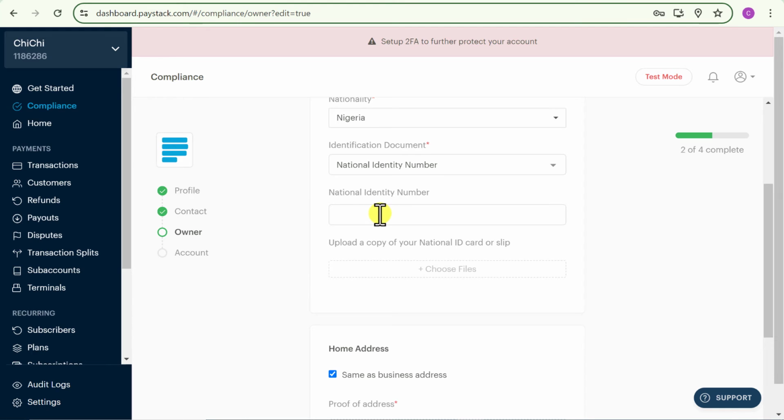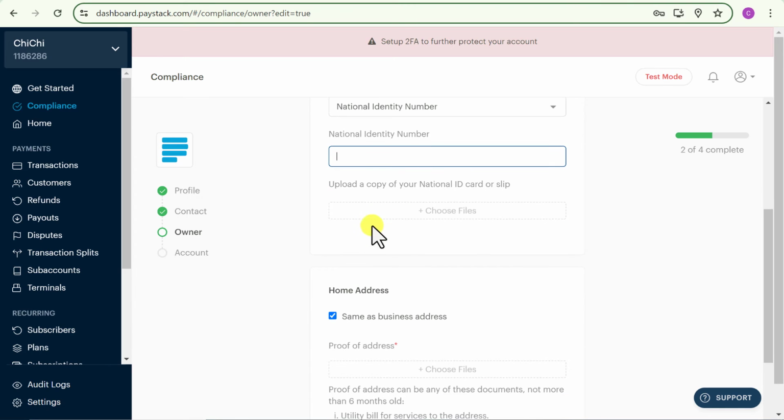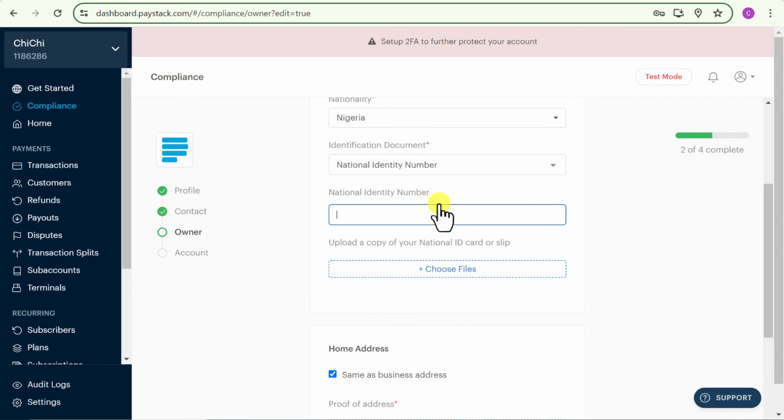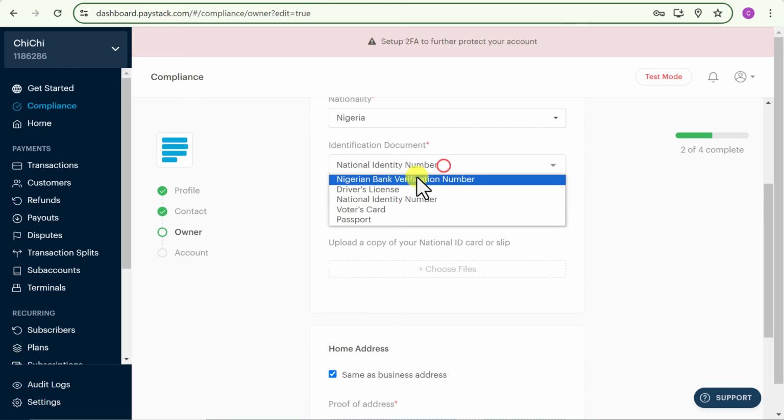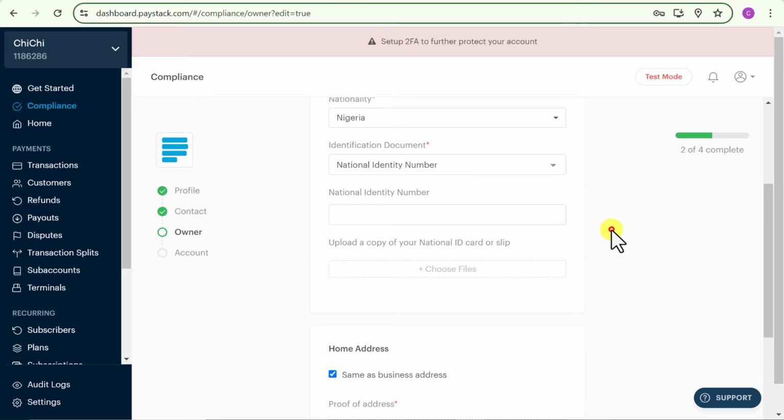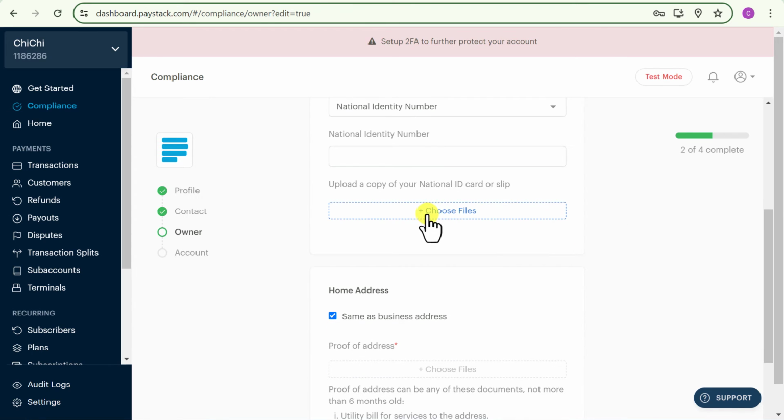And once I click here, you can see it asks me to provide the national identity number here. So just go ahead and put in your national identity number, and also upload a copy of your national ID card slip. It can be your national ID card if you choose national ID card. If you choose international passport or voter's card, you're going to be uploading it here.